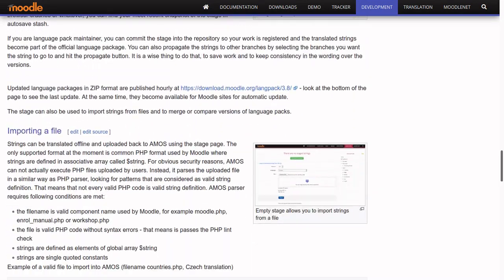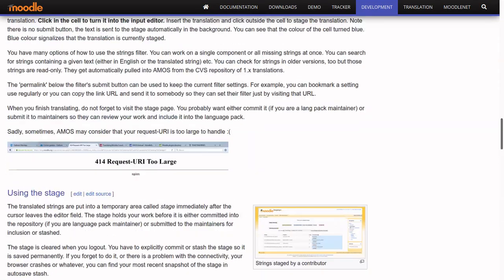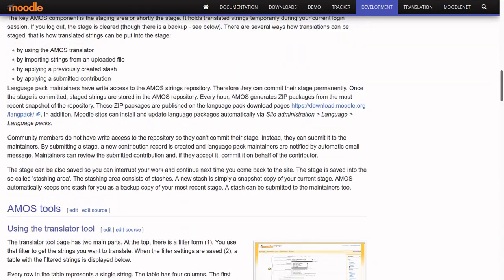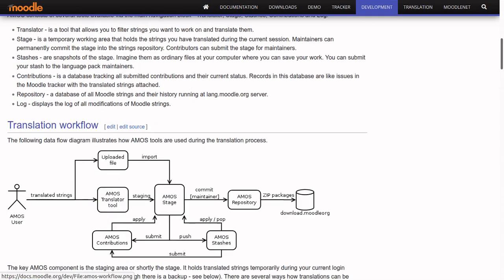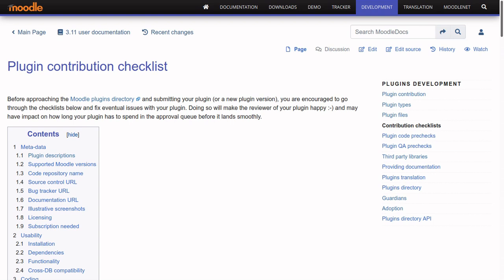But it's worth having a look through that, especially if you are developing in a different language and you want to be able to take advantage of the translation of strings. I might try and do a YouTube video or something in the future looking specifically at how this whole system works.